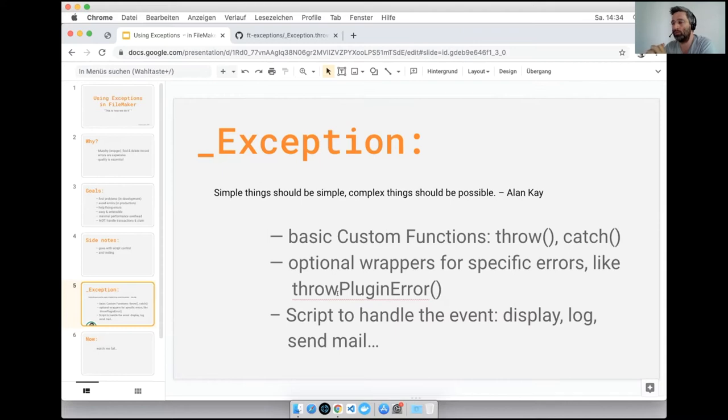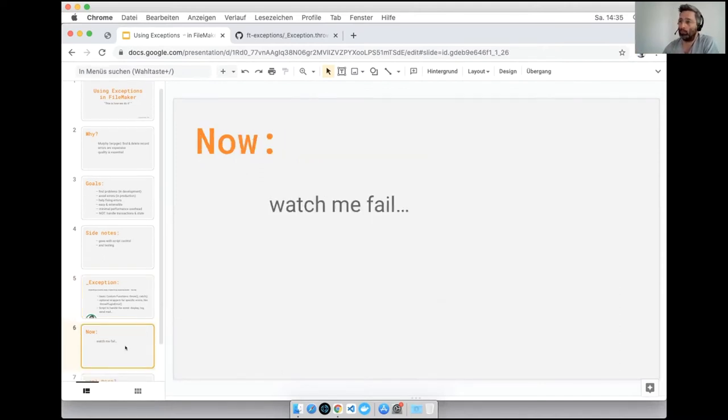Another thing that we do differently is that we always end where we started the script. When we have a button that calls an action control, like we call it, a button handler, then if anything goes wrong, we always end in that first step. We go down the stack and we go up the stack again, and then we pass the exception up. So there is no exiting somewhere in the stack. It's always going the whole thing up back again. So now watch me fail.